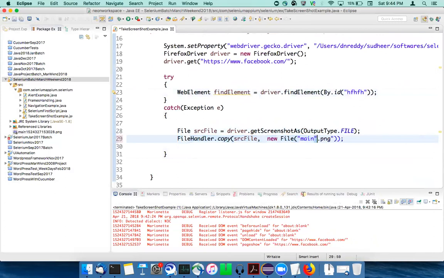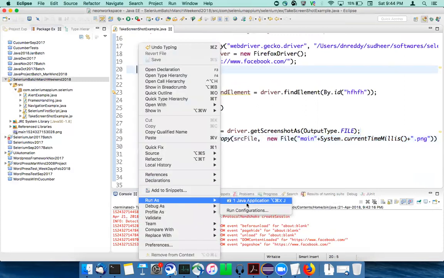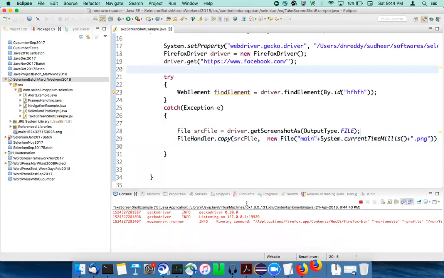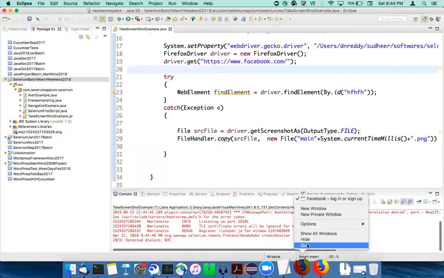So to make sure that every time I save to a different file, I take main and append system.current_time in milliseconds, which gives you a unique number, something like 1 5 2 3 4. That way you can always keep the latest images separately. Let me run the code once again. It will create one more file.